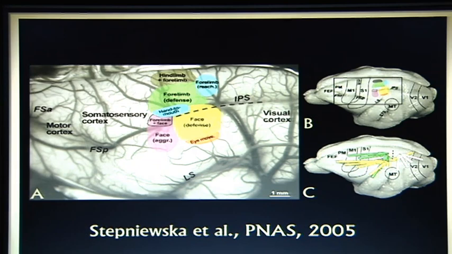There's a series of domains in posterior parietal cortex, and when you electrically stimulate for half a second in one of these domains, you'll get a particular behavior, whether the animal's awake or anesthetized. It doesn't make any difference. If the animal's awake, that behavior will occur every time, no matter what the animal wants to do. It's enslaved, if you like.